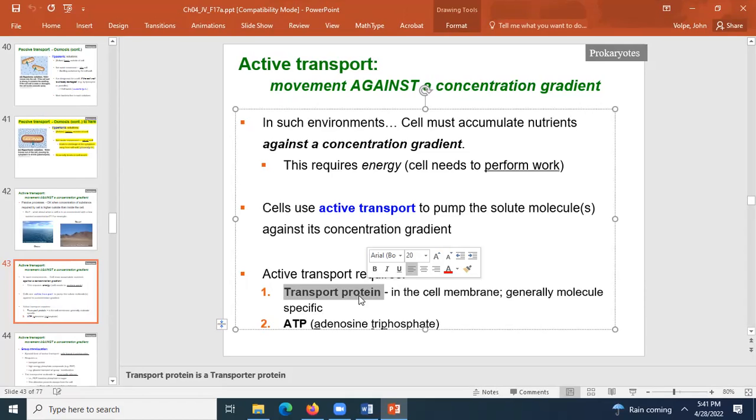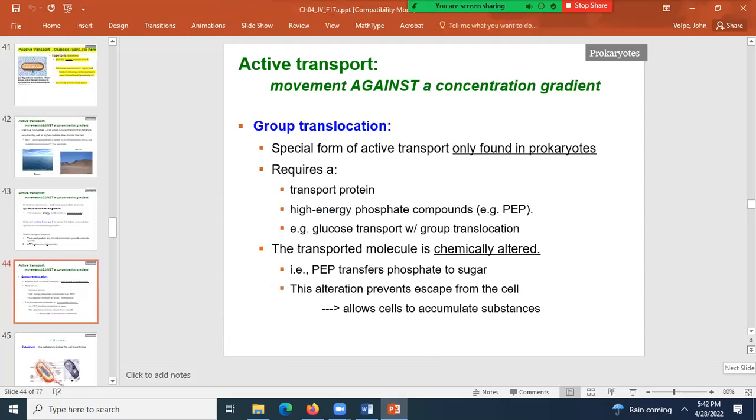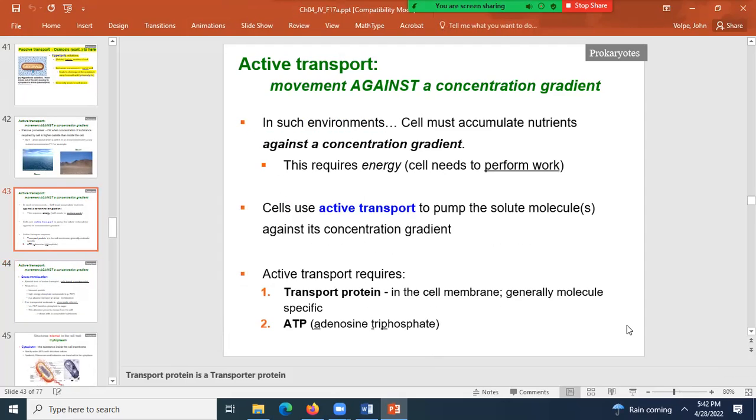All right, active transport requires energy to move the molecule across the membrane using the transport protein. And how that energy comes about is the cell uses up one ATP. So it breaks down ATP and gets the energy from ATP. Remember, ATP is adenosine triphosphate. Any question about that? And for eukaryotic cells, this is the only way that they can move a molecule against the concentration gradient.